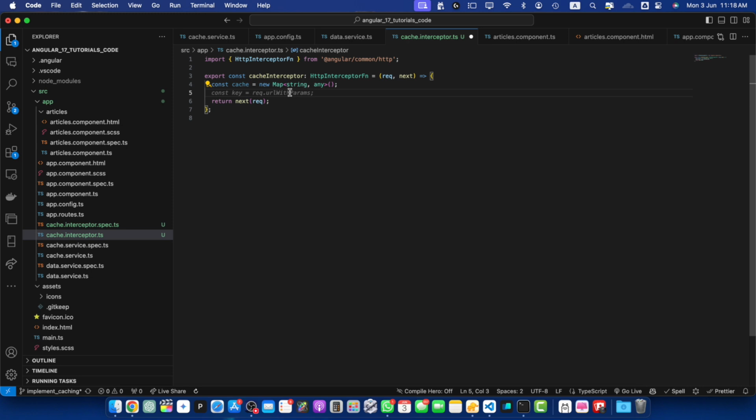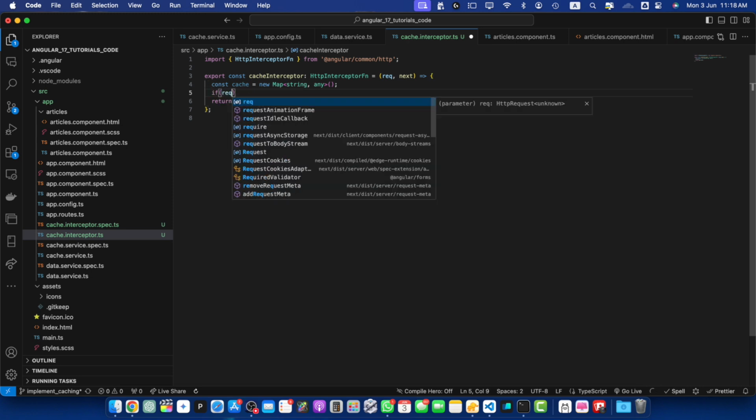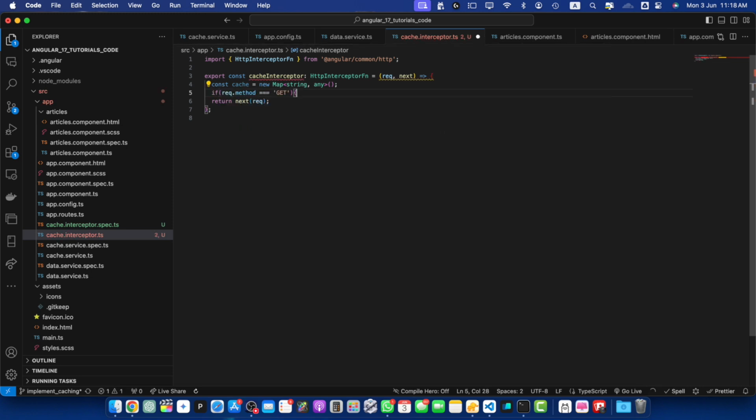Now here I will check if request.method is equal to GET, because in this I am not going to focus toward the POST method. You can implement the POST logic as well, it is same like we did here, but for now we'll just focus on the GET method. So we are checking if method is not GET. If it is POST, then just return the request as it is. We don't want to make any modification to it, or we don't want to do anything. And if it is a GET method, then below we will write our logic.